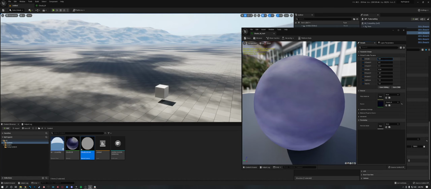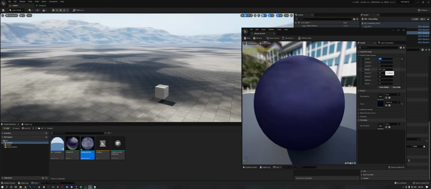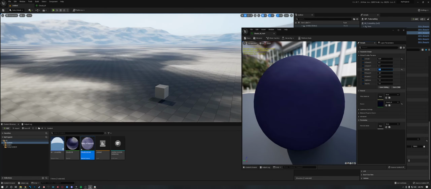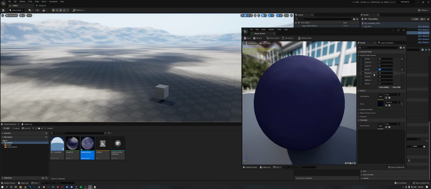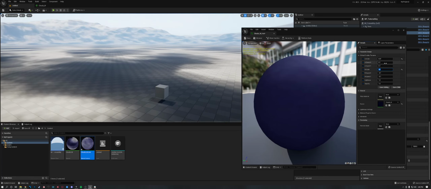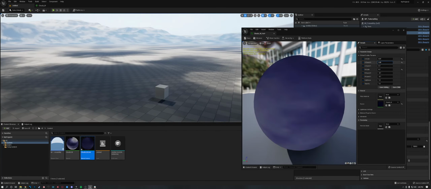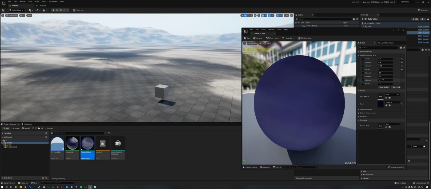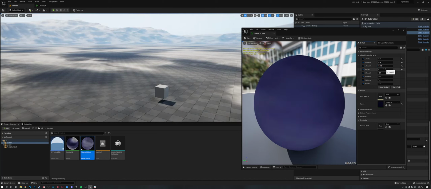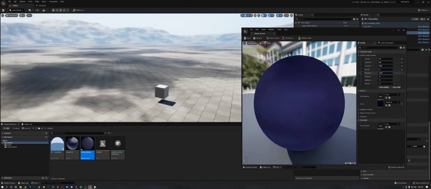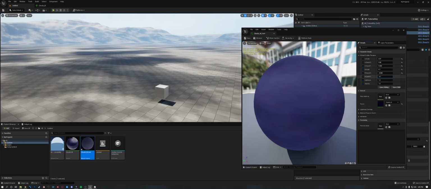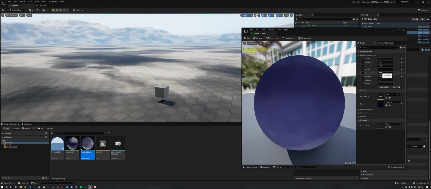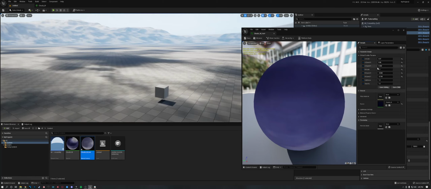So if you reduce this, maybe we get some bigger clouds in. It's a little better. Maybe we can drop the speed down a tiny bit for both of these. It's all however you want it to look.